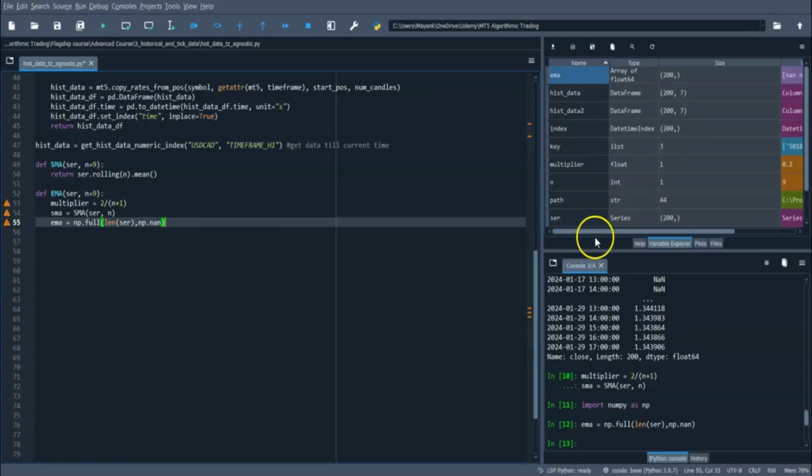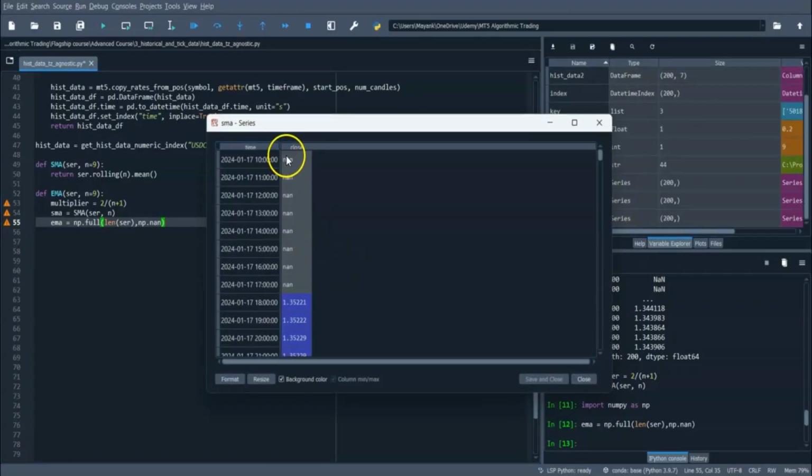So first of all, think about it. Where is my SMA? Okay, so this is my SMA. Just like SMA, you will also have EMA, and the first value of EMA will start at the same timestamp at which the first value of SMA was calculated. That means the nth value. Alright, so the first EMA value is going to be this first SMA value.